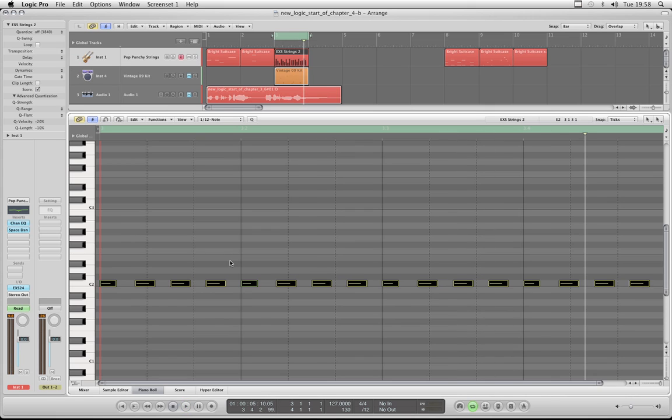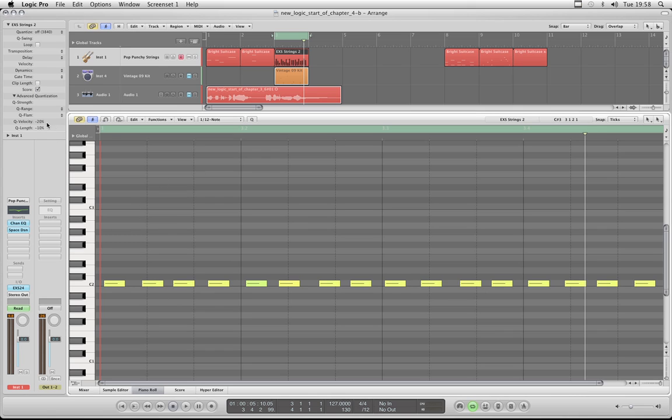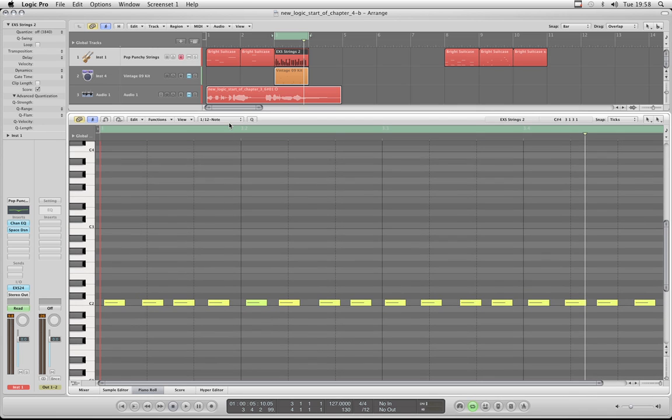Okay, so you can get some quite cool effects using the quantize velocity and quantize length, and especially if you mix and match them. And to turn them off, you just double click, type zero, enter. Double click, type zero, enter. All right. Okie doke, well, that just leaves the quantize range, but again, I want to leave that till the end because it's a real headache.